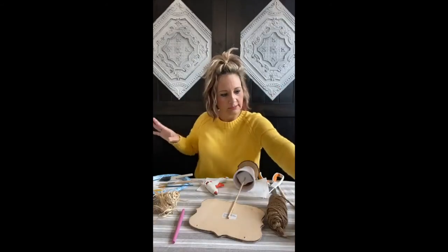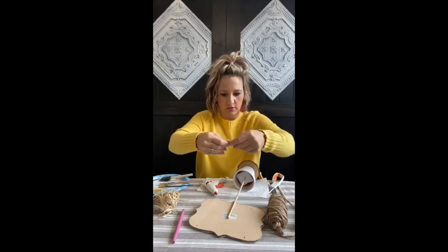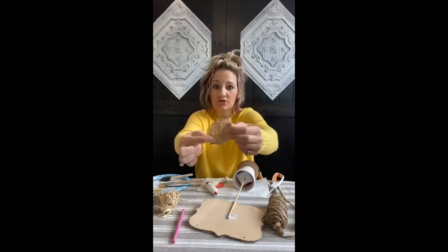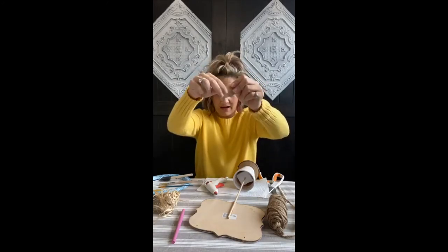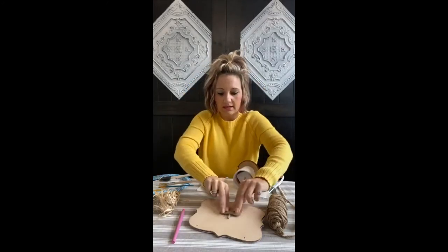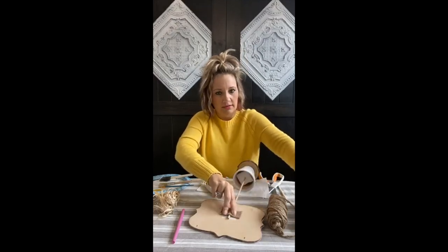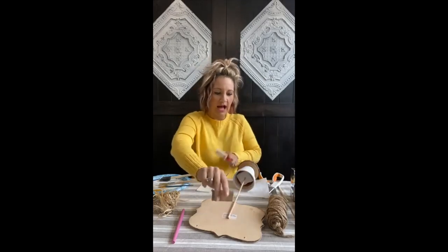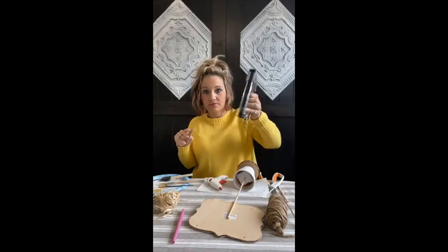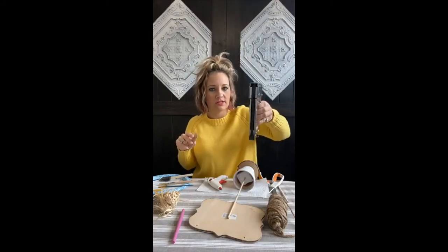We're going to attach it. I think it'll stay on its own, but now I don't really want to risk it. I'll just be completely honest with you. And then I'm going to take this extra piece of burlap we had, okay? I'm going to fold it in half, and I'm going to place it on the back right here across it. This is where I'm a little nervous. Well, okay, actually I'm not. I have my stapler right here, but can I tell you, the hello is not backwards, it's just the image on the thing.